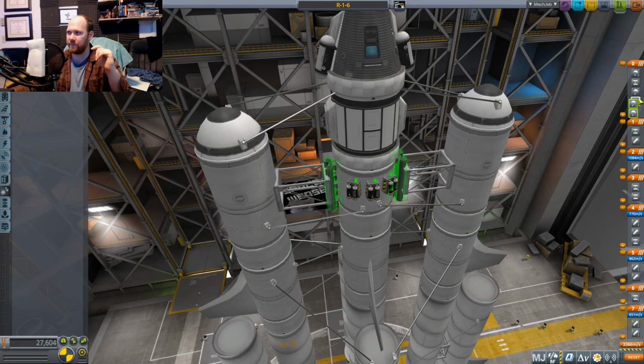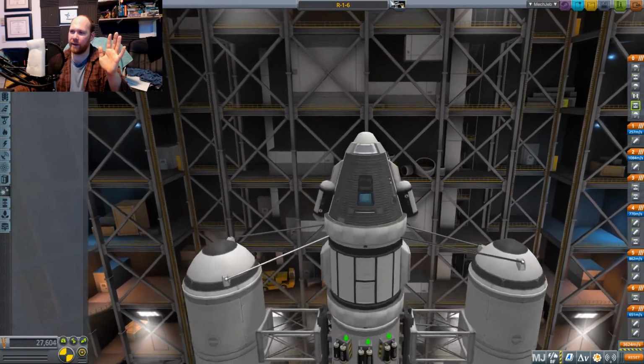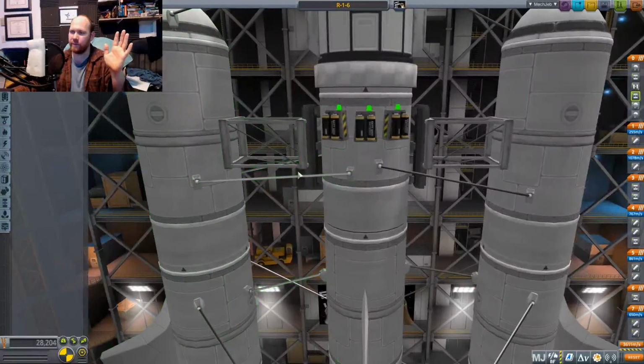That needs to be staged correctly. This all needs to be staged correctly. So that's the new plan. And also, I have that reaction wheel so I can put it on here and actually have some control over the fucking thing for once.